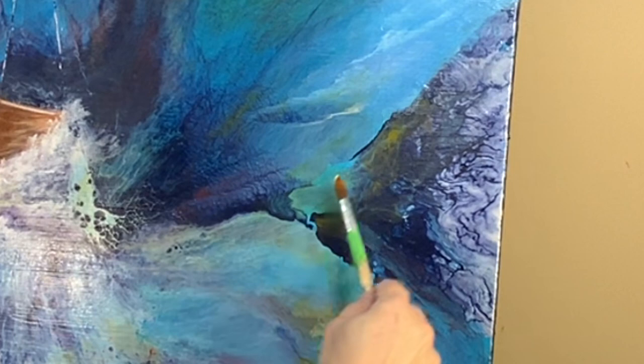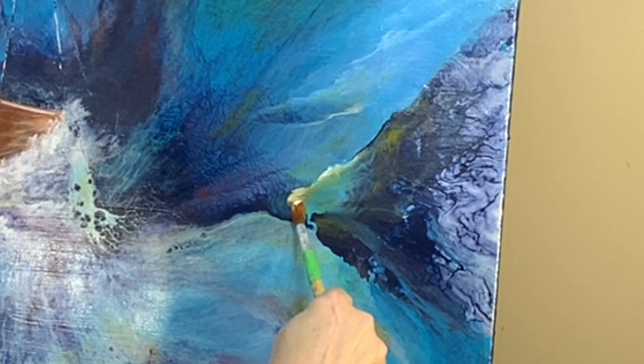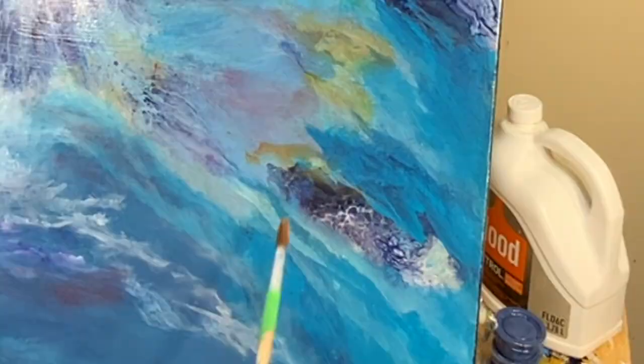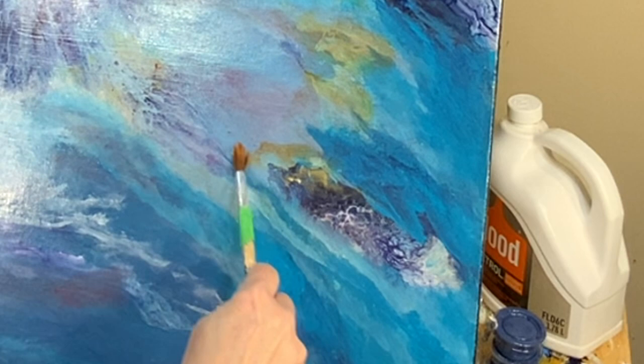As I was painting this line, I got it in my head that perhaps there should be something more there, and you'll see that I do add a lot more to this section further into the video. This is another area where I thought it could benefit to be a rock. So I do love painting the abstract, but I like having that kind of realistic item in there, that something that is a little bit more real.